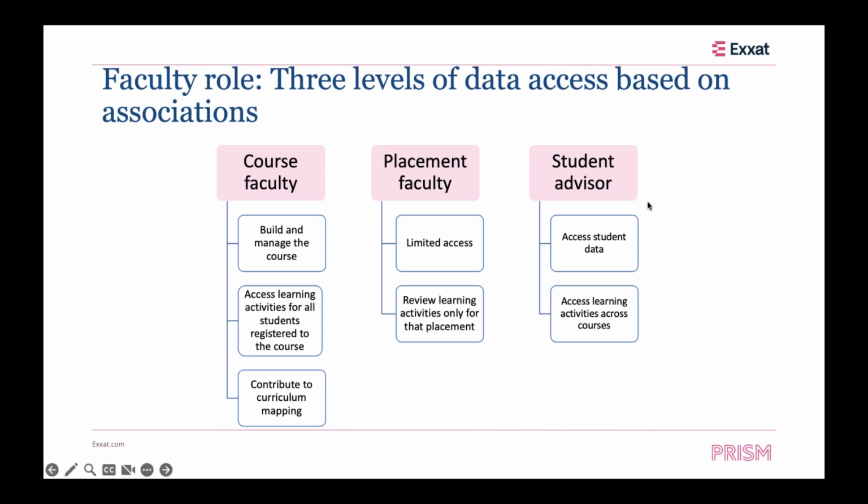And then you can also get access to student data for your advisees. So if you are advising a student, then you get access to learning activities from all the courses that your advisee is registered to. So this is a different anchor. Because you are mentoring that student and helping them through their academic performance, you do get the privilege to see how they're performing in all the courses that they are registered to, but only for the students that you advise. So these are the 3 anchors for data access within a faculty role that we support.